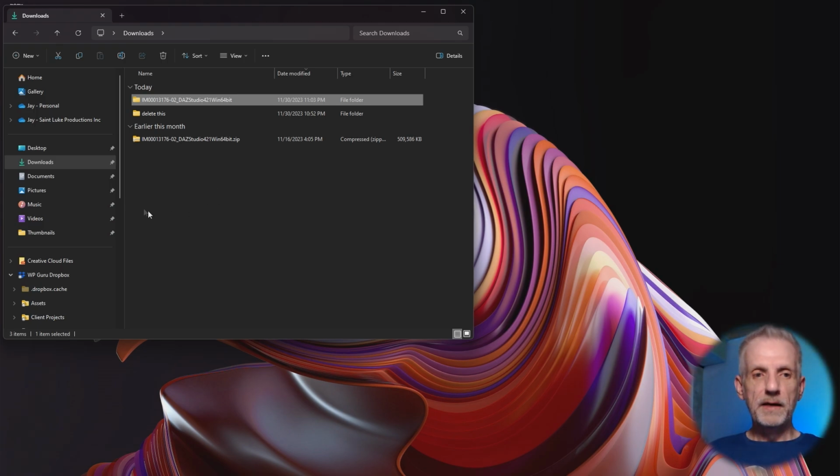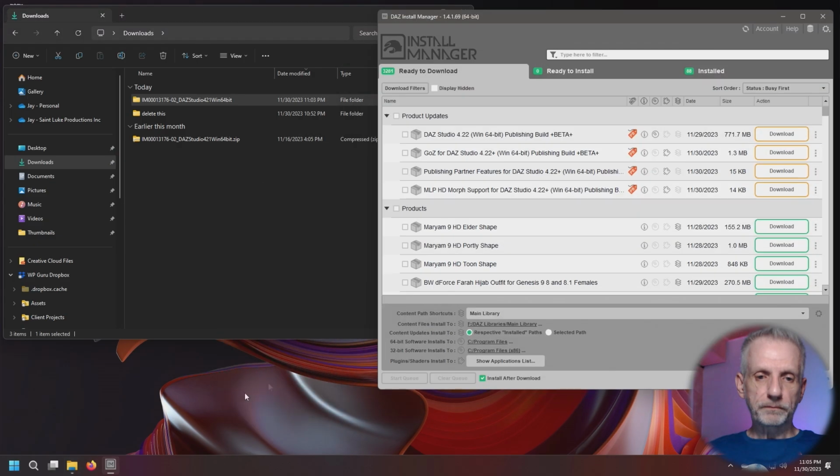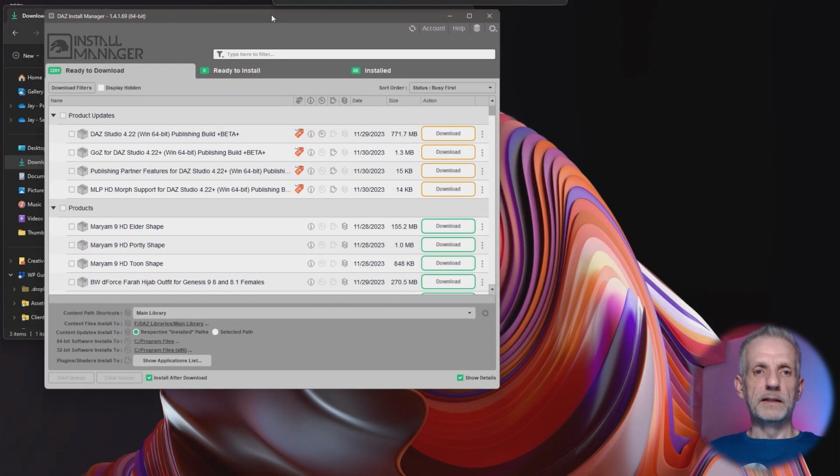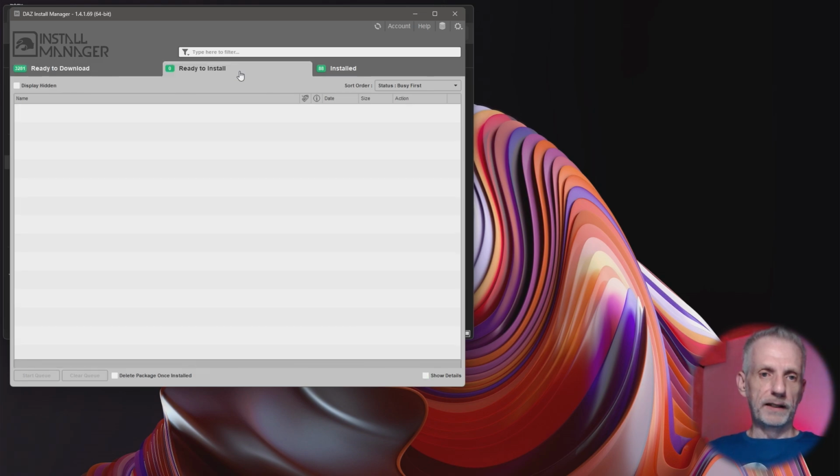Just an aside there. But Install Manager, when that runs, you have an option here under ready to install, and if you haven't ticked this box here, then you might be in luck and you will find anything that Install Manager has recently installed. So if you've already upgraded to the latest version of Daz Studio, currently 4.22, you will no longer have that installer file for 4.21. It doesn't keep that around. It only keeps what it's currently got installed. However, if you've selected this box here to save some space, then all the installers are deleted the moment things are installed into your program directory.